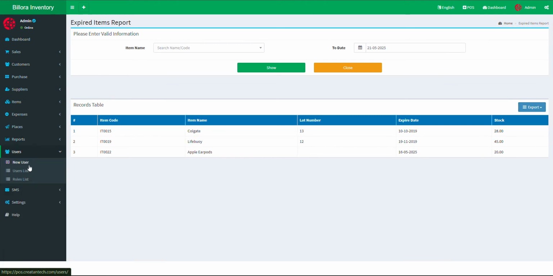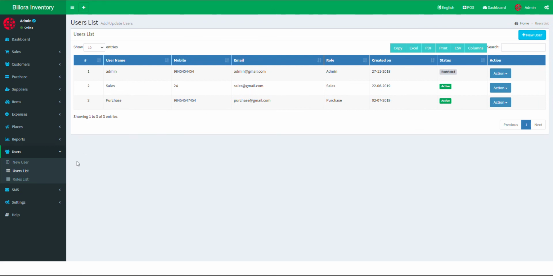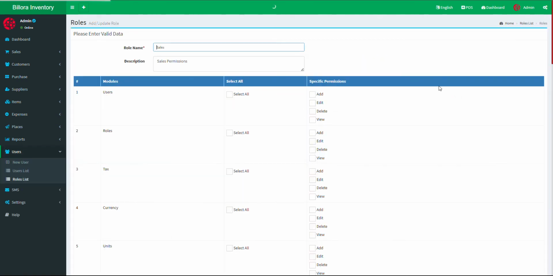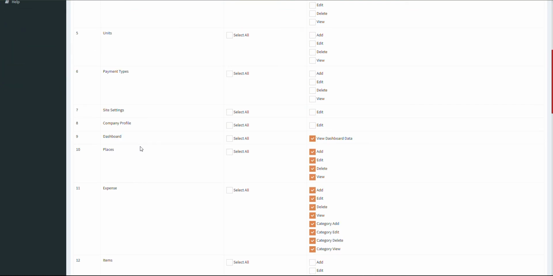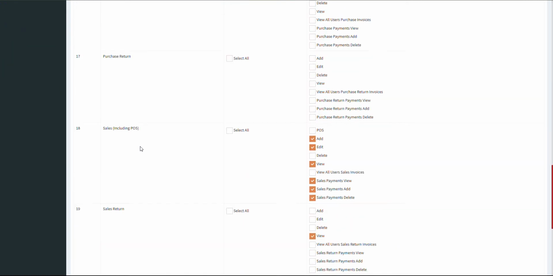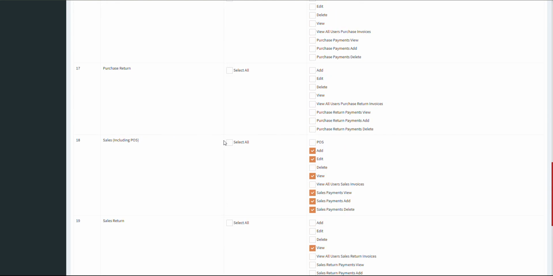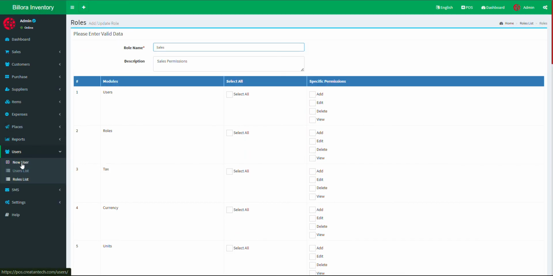And then the user list and the role list, with sales and purchase actions, edit. We want to give him access to certain things. Basically you can include multiple users in the system, just like we are right now logged in as admin.